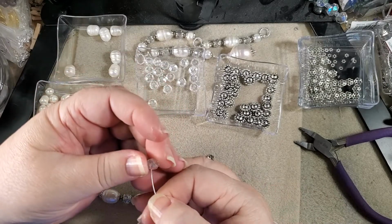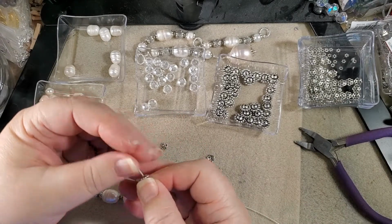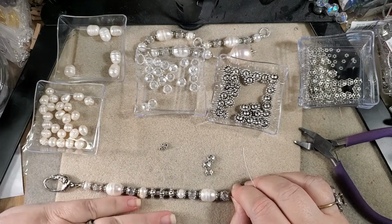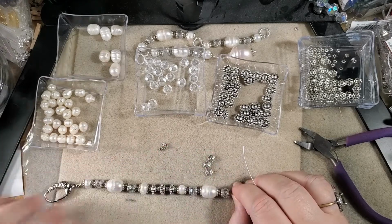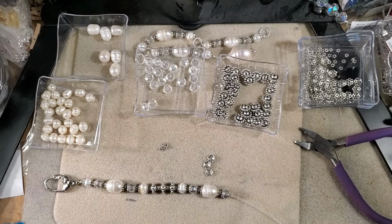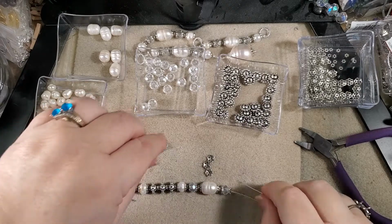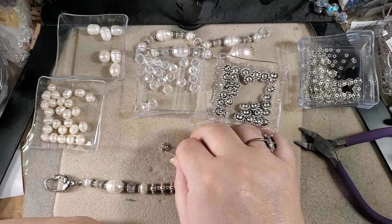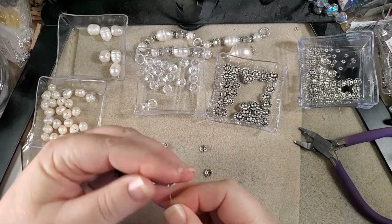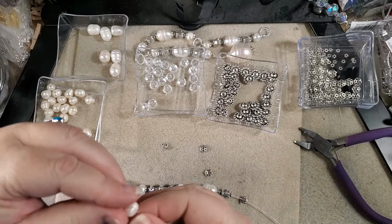Like I was saying, if you wish to make this more colorful, you could put a colored crystal here. Or, when it comes right down to it, these pearls are pretty expensive. So if you don't want to go through the expense, you can get glass pearls, at least in this spot, and even use a big crystal as opposed to the pearl in these other spots to make it a little different and more affordable. But this is one of those your choice kind of things.